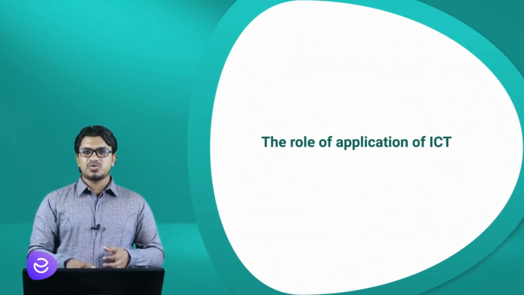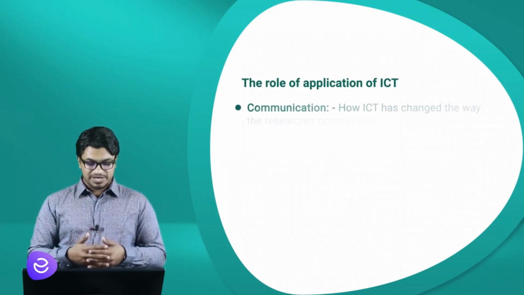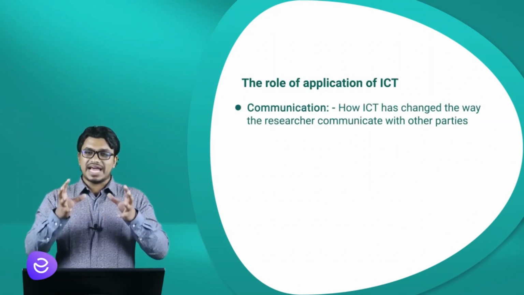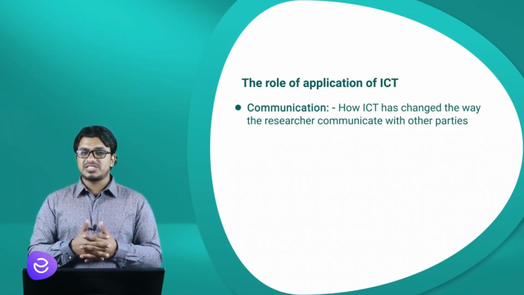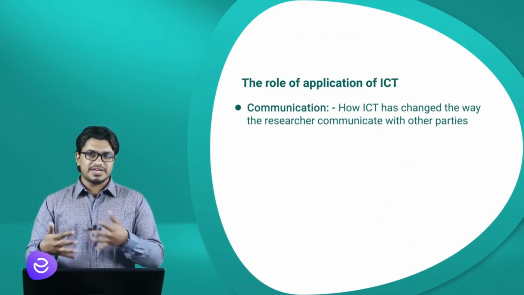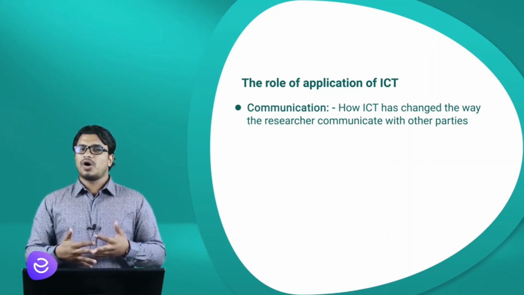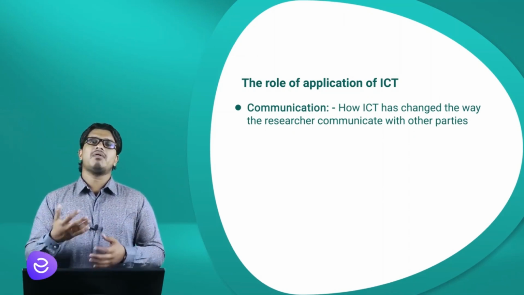So going deeper into it, what roles does ICT play in research? The first one is communication. ICT has changed the way researchers communicate with one another. In olden times they had to meet somewhere and then discuss, or write letters, or even in the early age of ICT they had to write emails. But now all those have changed.